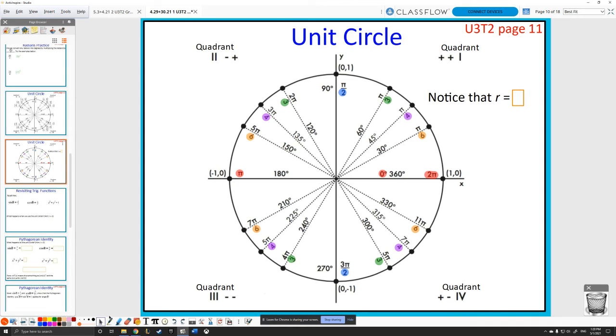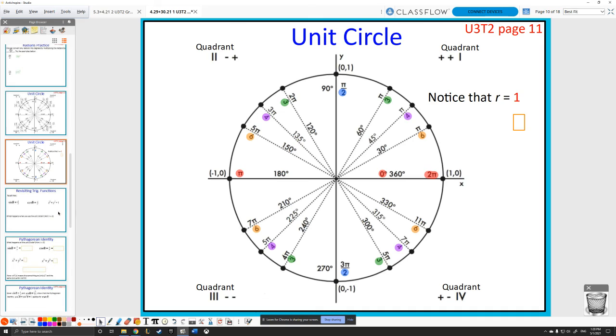Now, lastly, this is called the unit circle for a reason. If you notice, all of my radius, the obvious radius, is 1. Right? I'm one positive x distance from the center right here. I'm one negative distance to the left at negative 1, 0. I'm 1 unit up at 0, 1, 1 unit down at 0, negative 1. So my radius is 1.